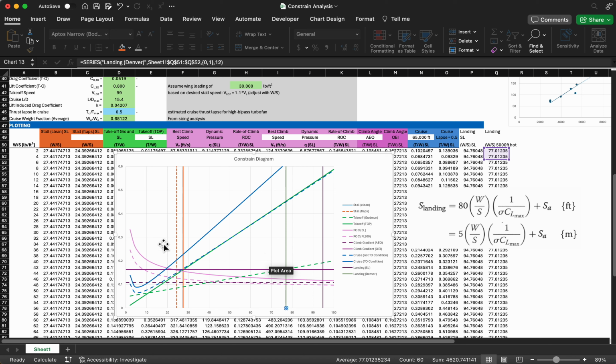So ideally we would like these curves to all be far to the right and very low, so we could have the smallest engine possible, the lowest wing loading or lowest thrust to weight. And usually it's desirable to have a larger wing loading. If you have a larger wing loading, it means you tend to have a lighter wing. And that's just because you have less wing required to generate the lift needed. So if you have a higher wing loading, you don't need to have the wing relative to the size of the aircraft like a glider.